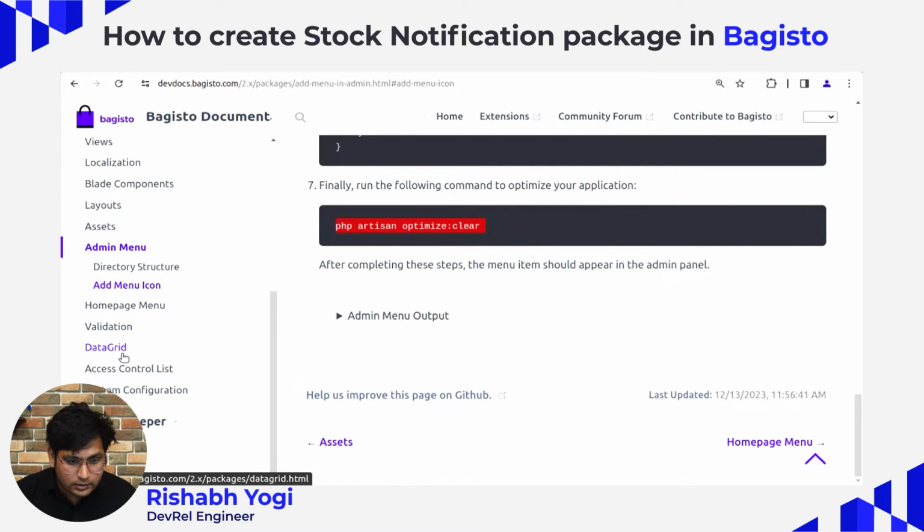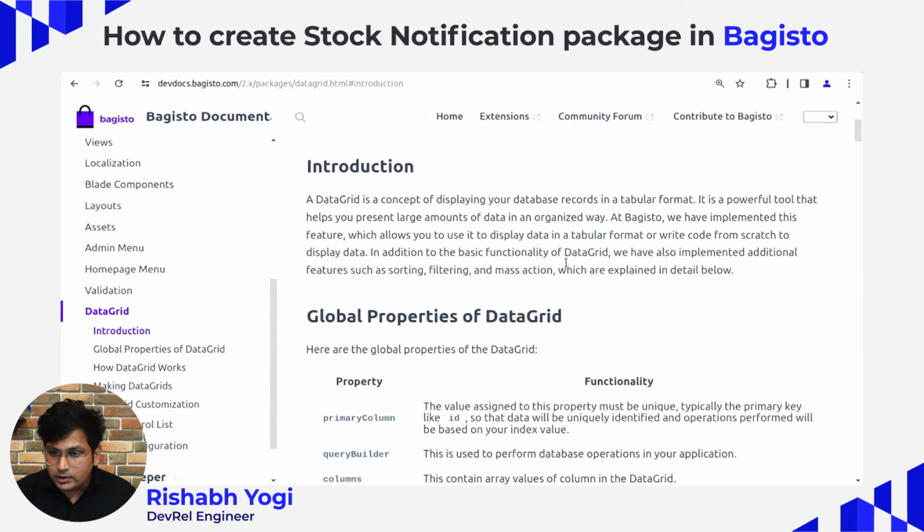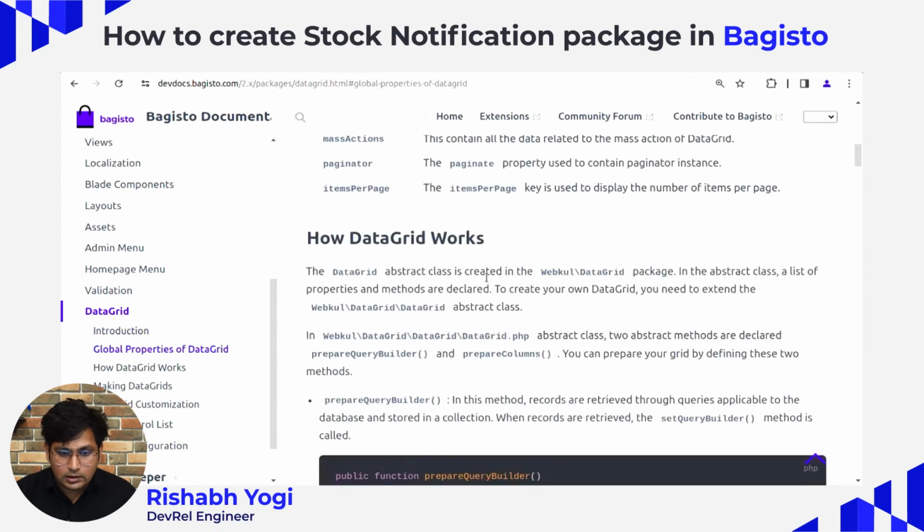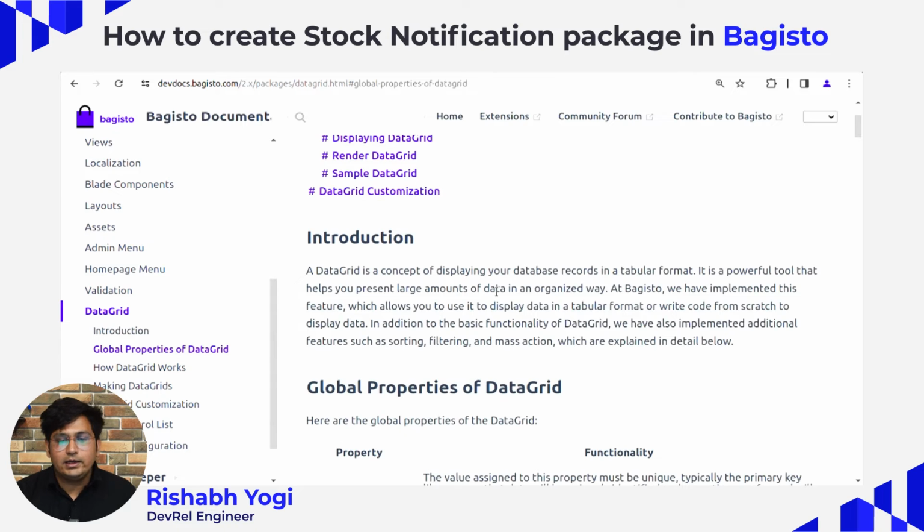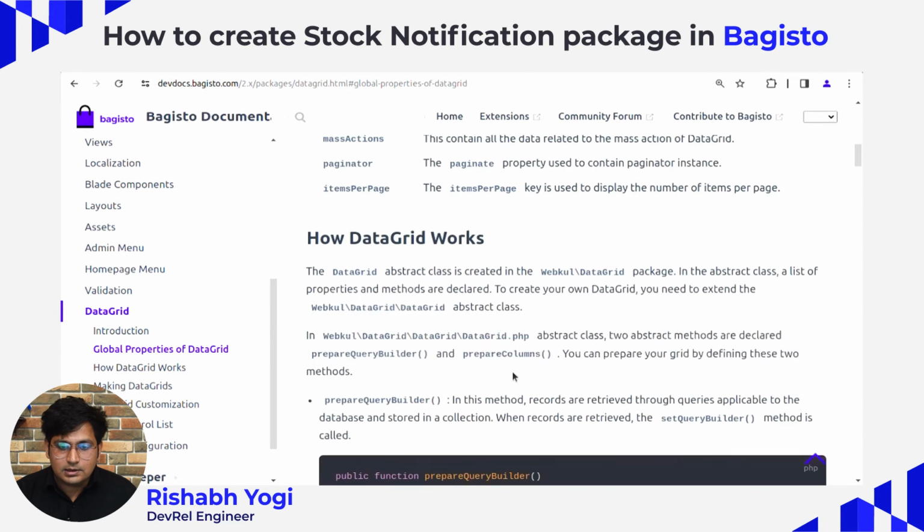Going ahead, it's time to create a data grid. What is a data grid? A data grid is a concept of displaying your database records in a tabular format. It is a powerful tool that helps you present a large amount of data in an organized way.